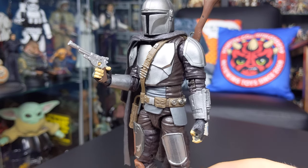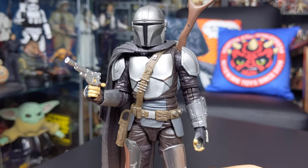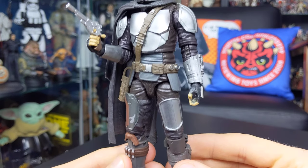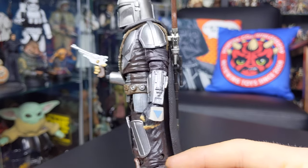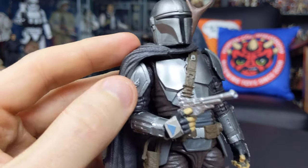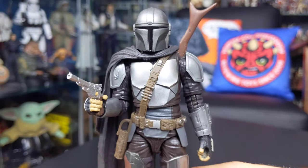In terms of overall detail, he looks fantastic. I love the dull silver finish on the Beskar armor — it's not quite VAC metal and not as reflective as in the show, but it still looks really nice and definitely reads as an upgrade over his original armor from the first episodes. He's got new gauntlets with the whistling birds, a flamethrower on the opposite side, a bandolier with ammo pouches, and of course the Mudhorn signet on the shoulder plate indicating that he and the Child are a clan of two.